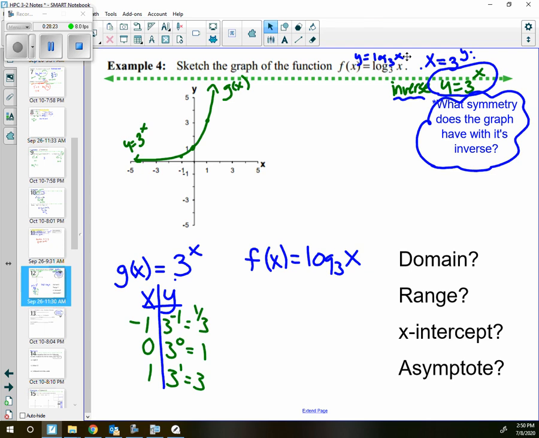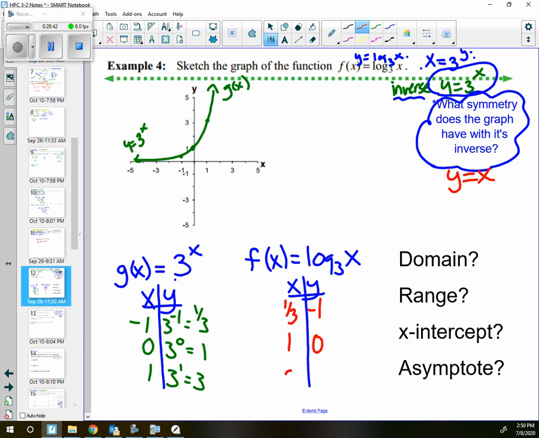All right, so when I graph its inverse equation, log base 3 of x, that means my domain and range are switching. So they have this symmetry over the line y equals x. So that means I can switch the ordered pairs. Remember, we did this before. That's how we graphed inverses. So it'll be (1/3, -1), (1, 0), and (3, 1). So (1, 0), (3, 1), and (1/3, -1).